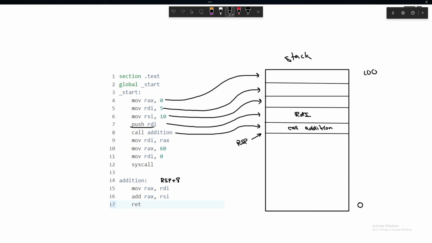Now you're going to think, why are you adding 8? Why don't you minus 8? Remember, here, this is, let's say, section 100 minus 8, 92. So this is 100. This is 92. This is 84. And then I have 76. And then here I have 68. And so RSP now points to 68. RSP equals 68. So if I do RSP plus 8, that's 76. And that's where my RDI is. And so to access it, if I push it on the stack, I will do this. And that's how you can access things in the stack in your function, right?